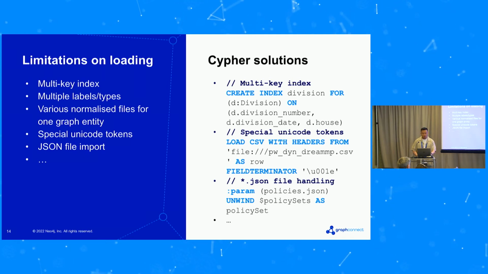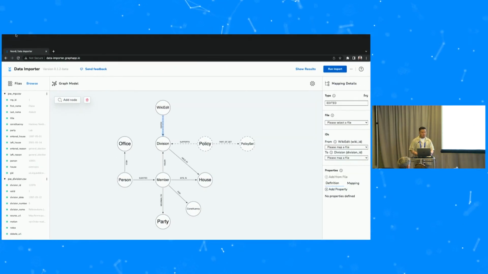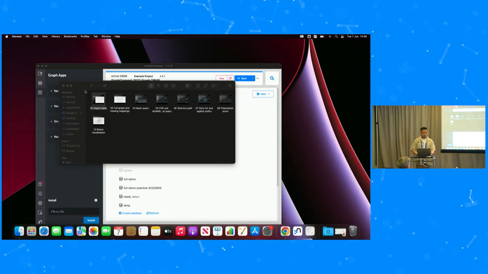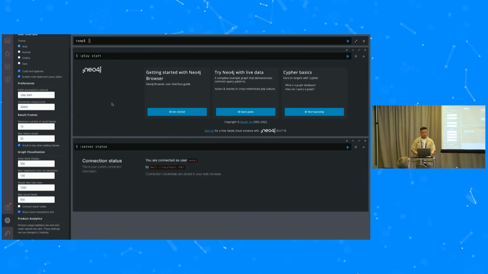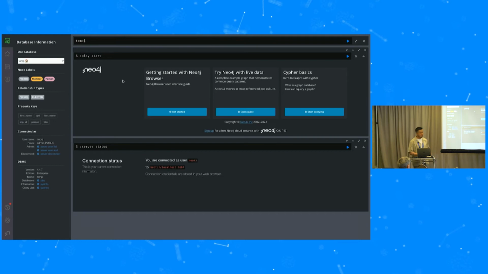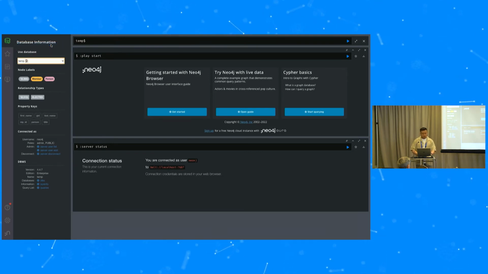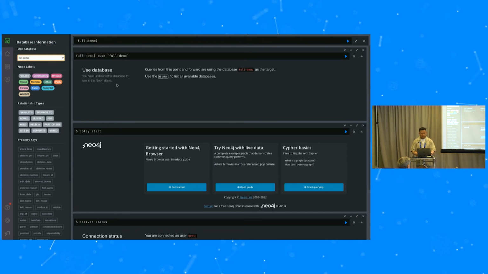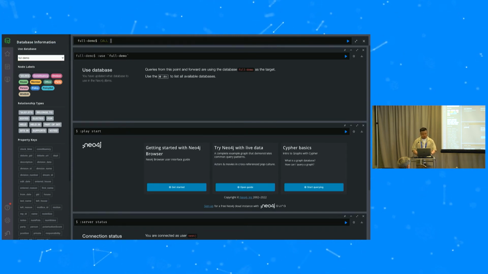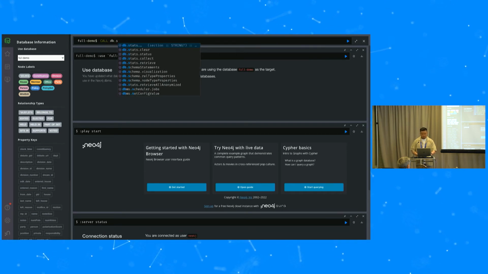So suppose we already loaded all the data into the database, and we already launched the Neo4j browser. Let's switch to the database that contains all the data we want, and then we can start querying for some interesting data.